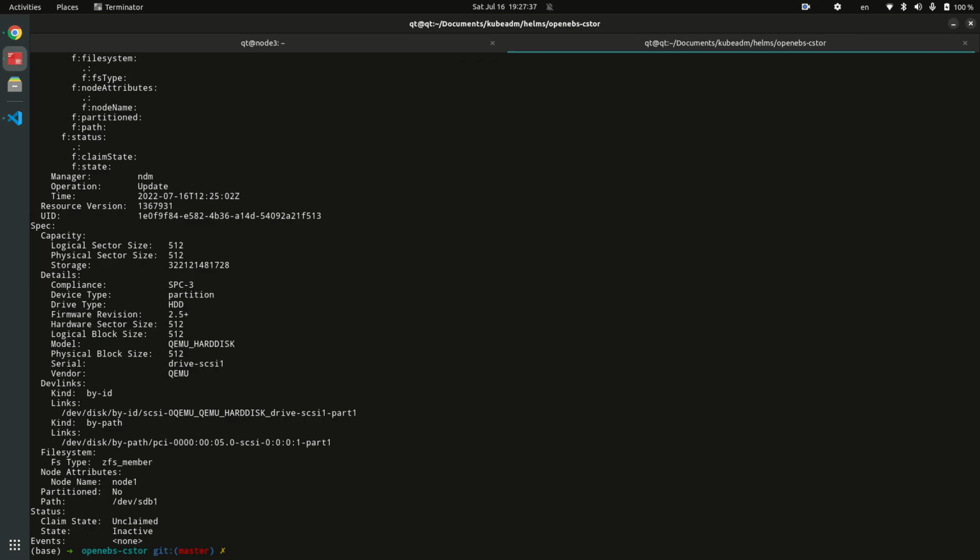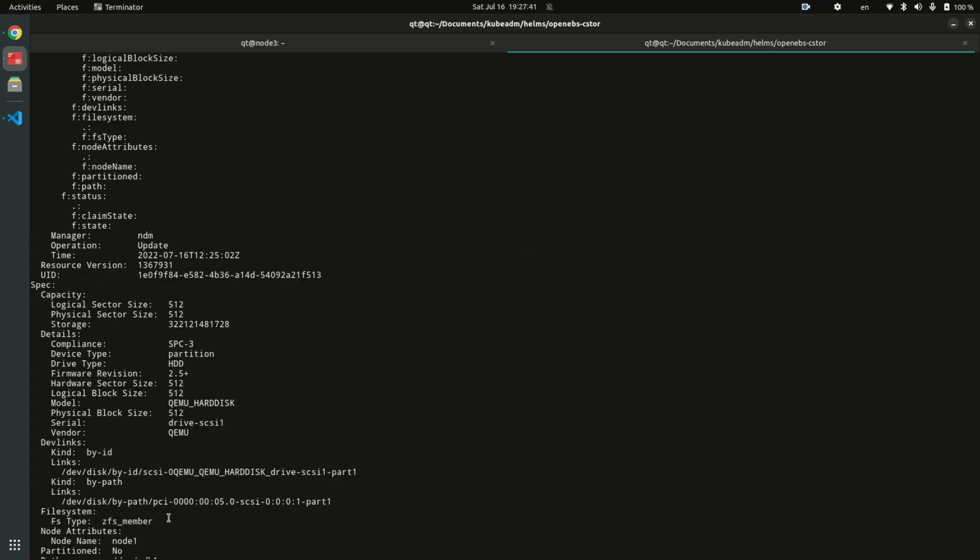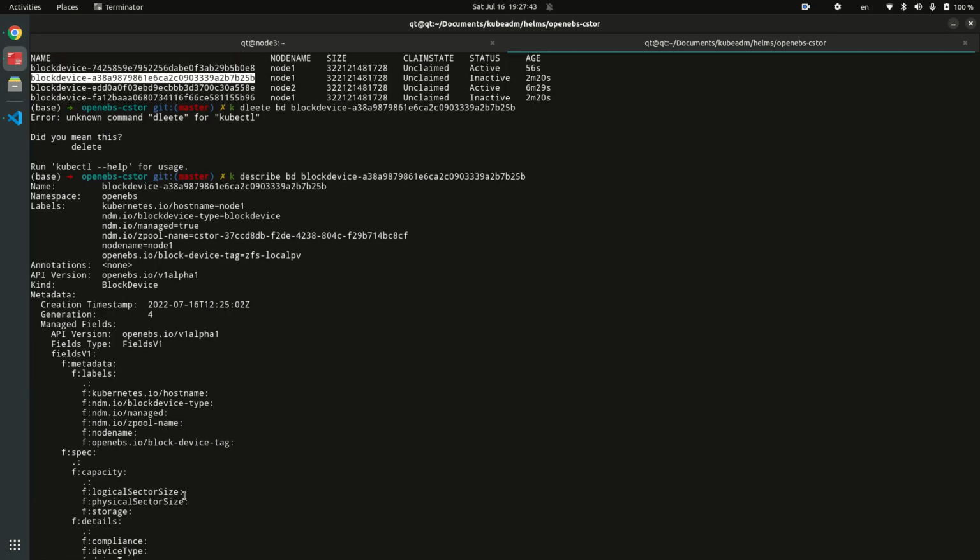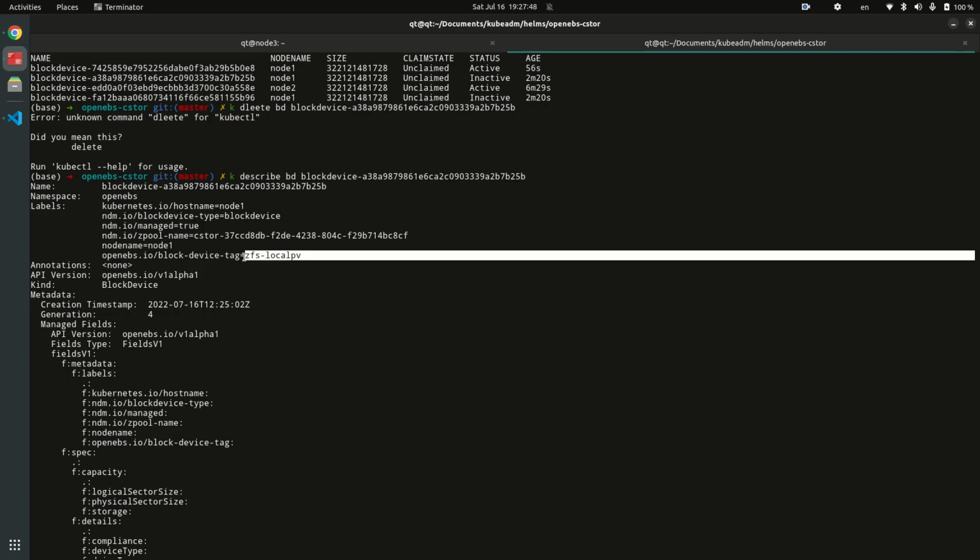This actually has a partition, SW1, which is really interesting. I don't even know that. This is in local PV.